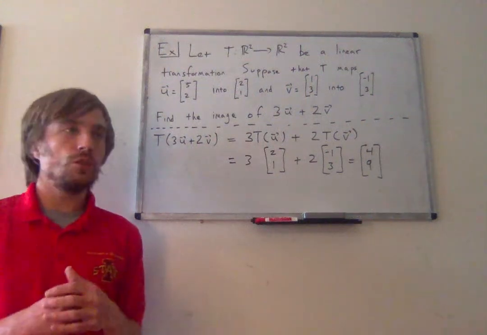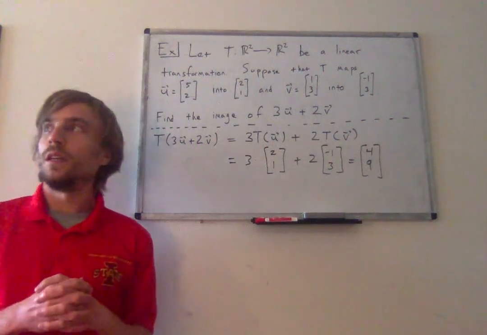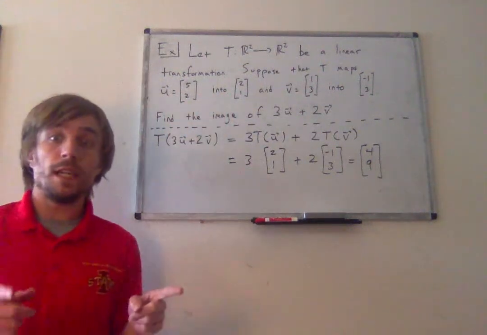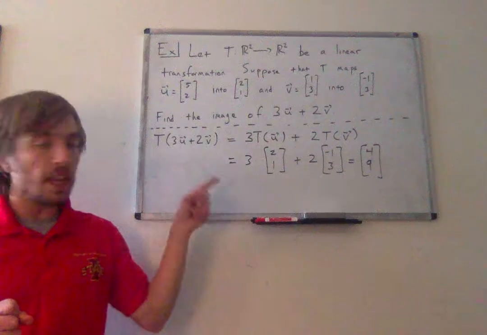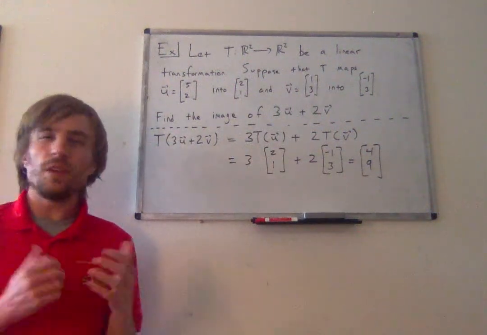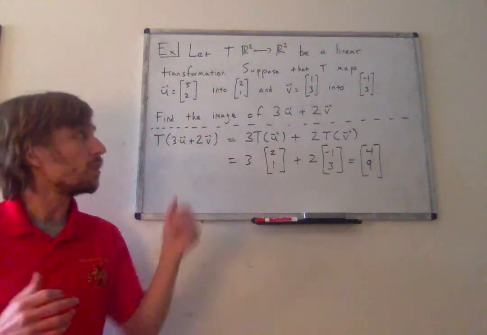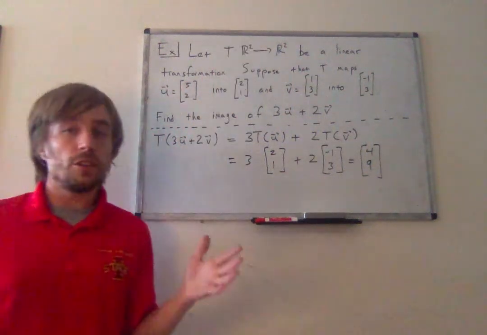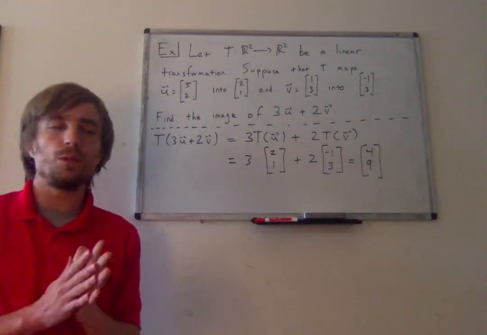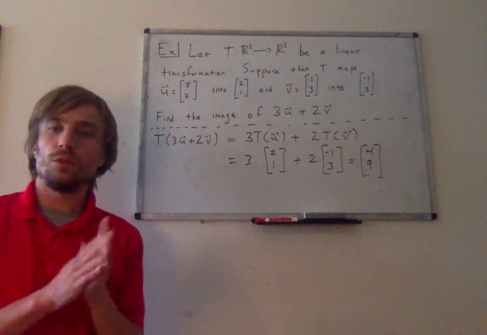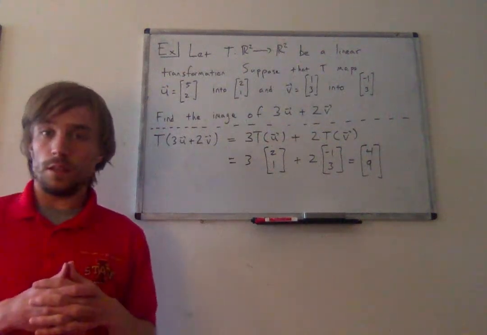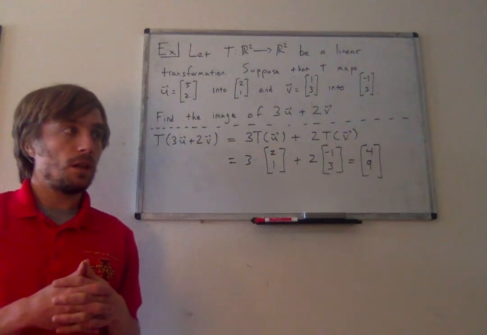That's a fact that can be shown through some matrix row reducing. But this means that just knowing the images of u and v, I actually know the image of every single vector in R2 without needing to know a matrix or anything else. I can define the entire linear transformation just by knowing two vectors. So keep that idea in mind, because I think it will be important quite a bit through this course and maybe later on. Anyways, that wraps up this video, and I'll see you next time.